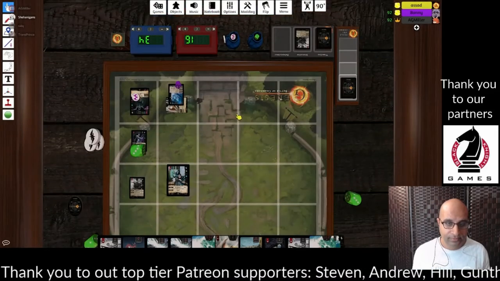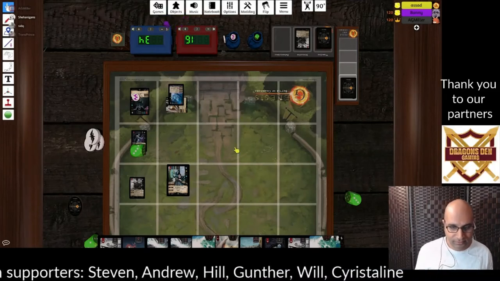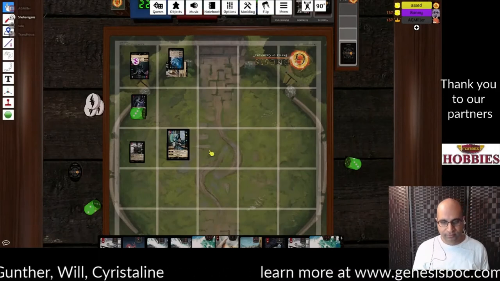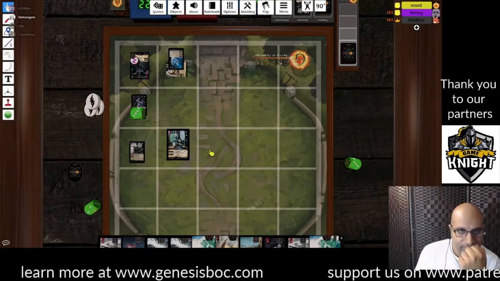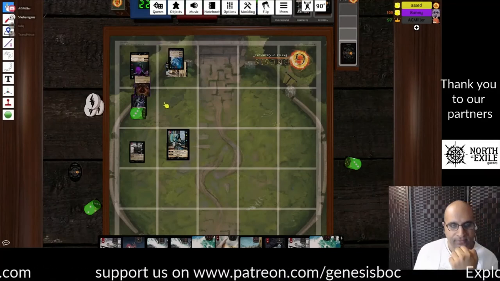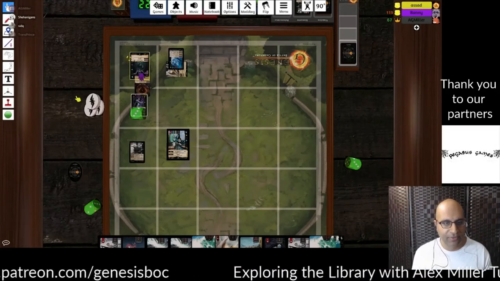I'd love to see going forward, and I know it's early, and we're still really early in Genesis's evolution as a game, even just setting up, but I'd love to see more mechanical themes in sets. I guess we're two sets in, so whatever, but yeah, I'd love to see that.